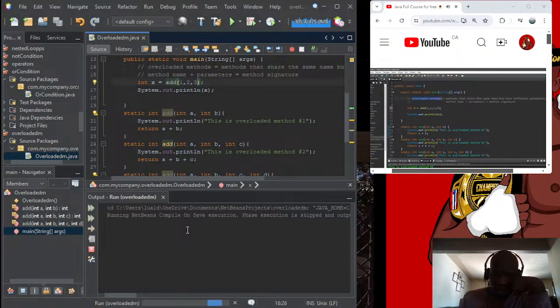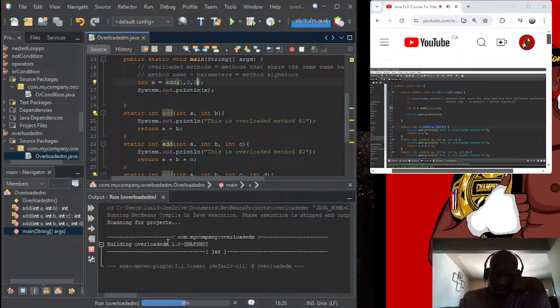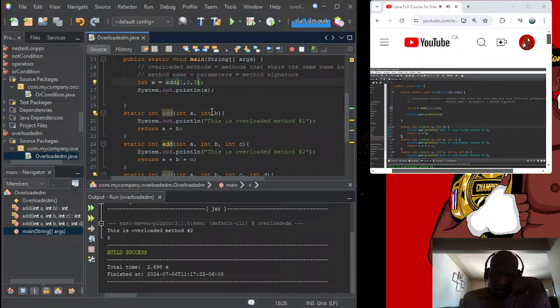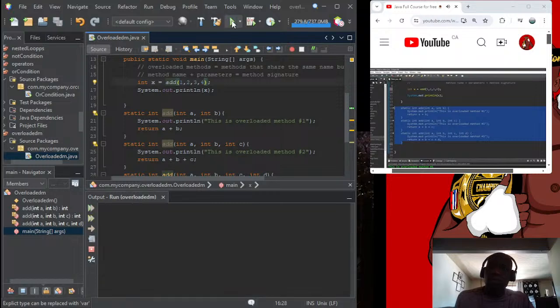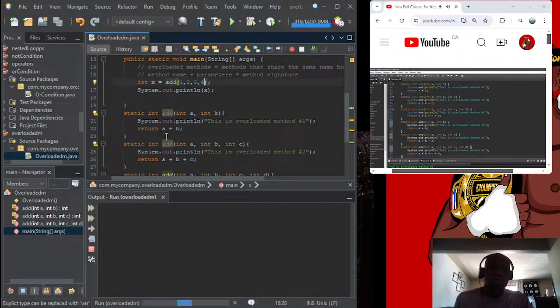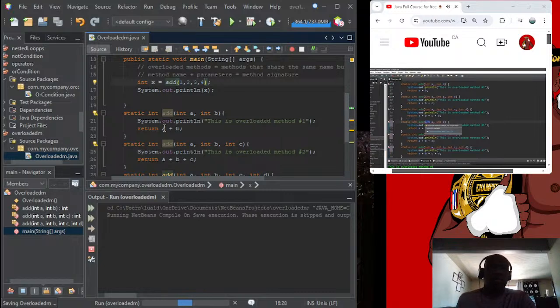And with overloaded methods, not only are the numbers of parameters taken into account, but the data type for each specific parameter. So this time, let's create 3 more add methods, but these ones will accept double values instead of integers. So let's change any instance of int to double, including the return type.